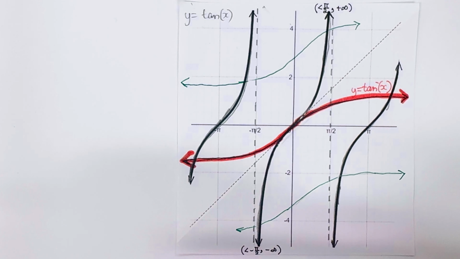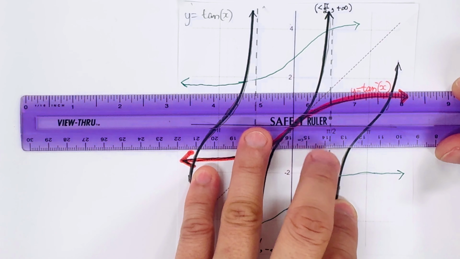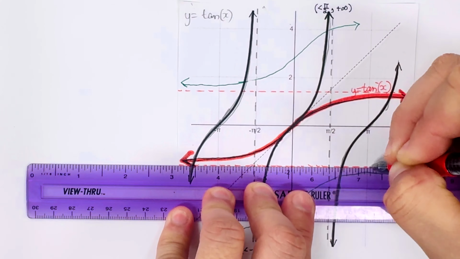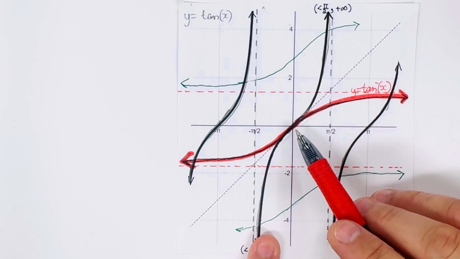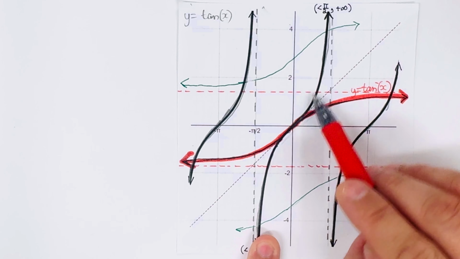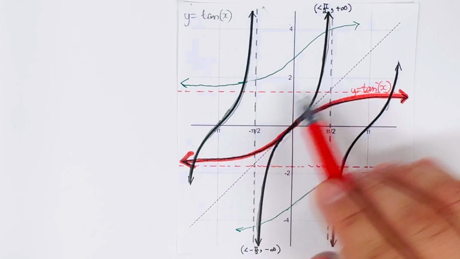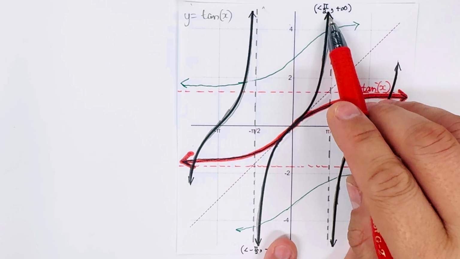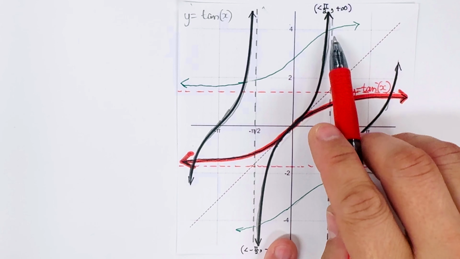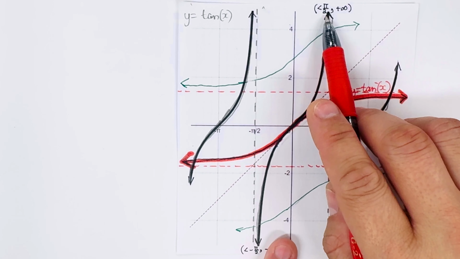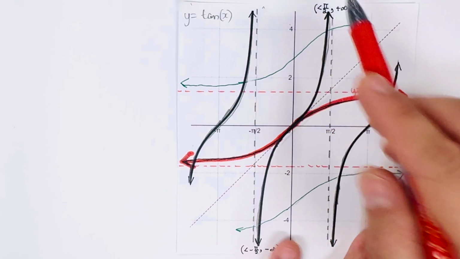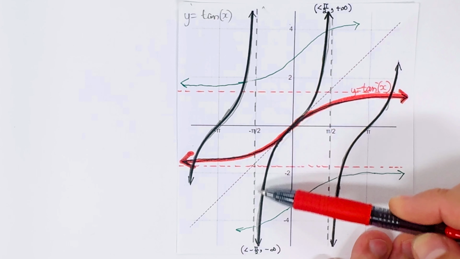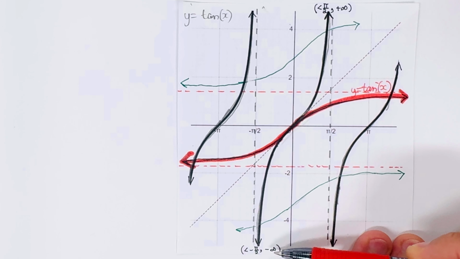Now looking at this graph, it is actually symmetric along this line up here. Looking at the tangent graph right here, this line is actually symmetric to this line right here along the y equals x. Now this curve is asymptotic to pi over 2, so it has to be less than pi over 2, going to positive infinity. And this one right here is asymptotic to negative pi over 2, and this goes all the way to negative infinity.